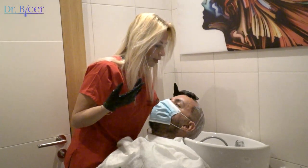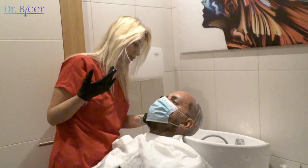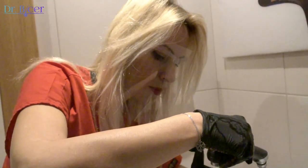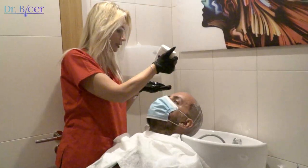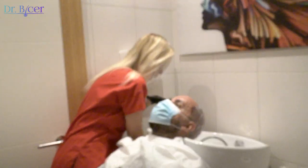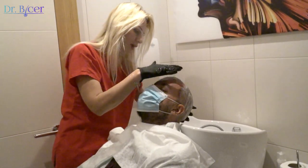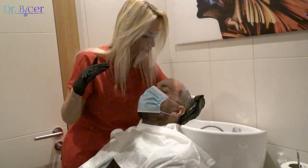Now, I'm applying the shampoo in a gentle way, again, to the recipient area first. Okay. And then to the donor area, don't be afraid. A little bit more shampoo for the donor. Use your fingers again, don't use your nails. Very, very slowly. I'm just applying the shampoo very, very slowly.